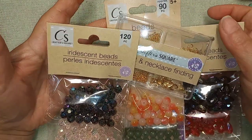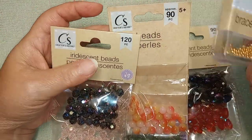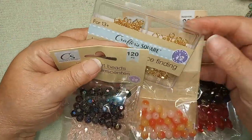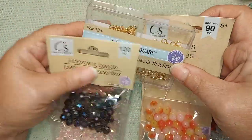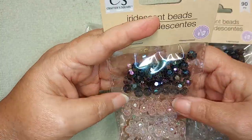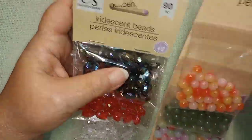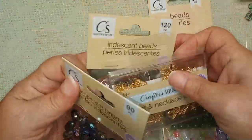I really don't want to spend or use my good beads. I'm sorry, I don't. But I was at the Dollar Tree today. Today was my payday. By the time I pay bills, there's not a whole lot left. So I was doing my groceries and things, and I went to the Dollar Tree to get a few things, and I spotted these. I figured I would use maybe the white, red, and pink. Maybe throw in, I don't know. I just was picking them up. Why not try that, right?